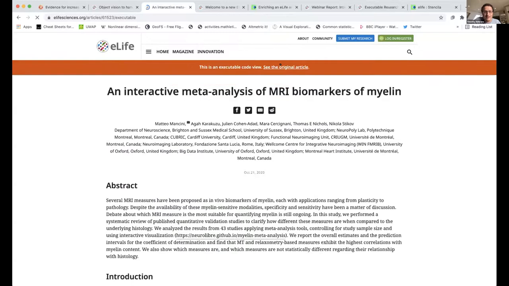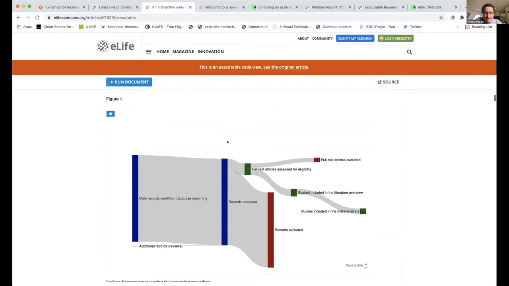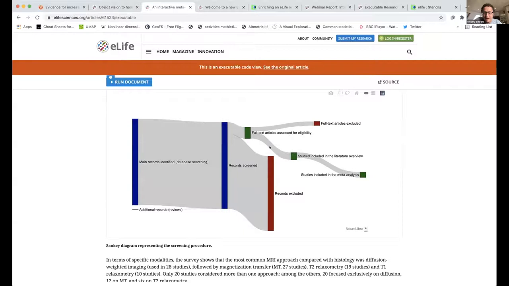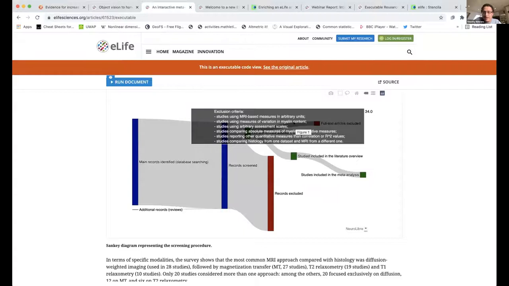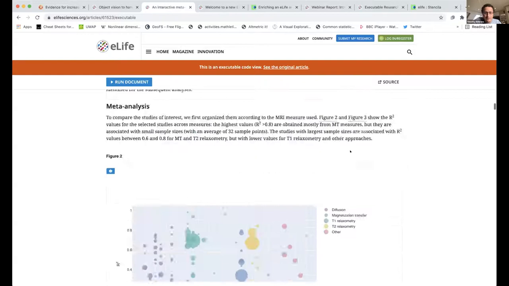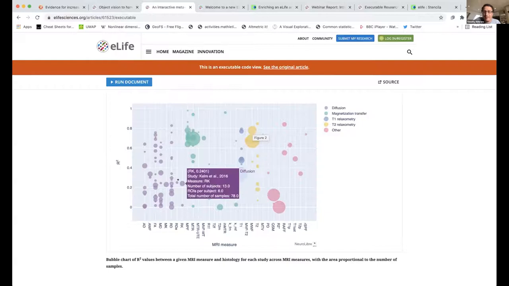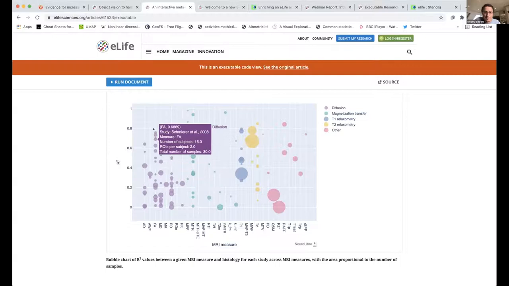Look, there's this really fun thing at the top saying run document, because you're running it. It's a program now, right? So that's cool. Here's that figure again that I just showed you. Can you see what's happening now? So it's now interactive. If I look at the excluded articles, it tells me what the criteria were for exclusion. When I hover over there, labels are appearing. This is an article that's published online at eLife, right? So that's cool. Here you can go and have a look at every single study, how many patients they had, and this is containing an enormous amount more information than the flat article did, because as everyone says, you can focus your attention on one piece at the same time and build up sequentially your understanding of the graph in a way that you can't in a single flat paper page.